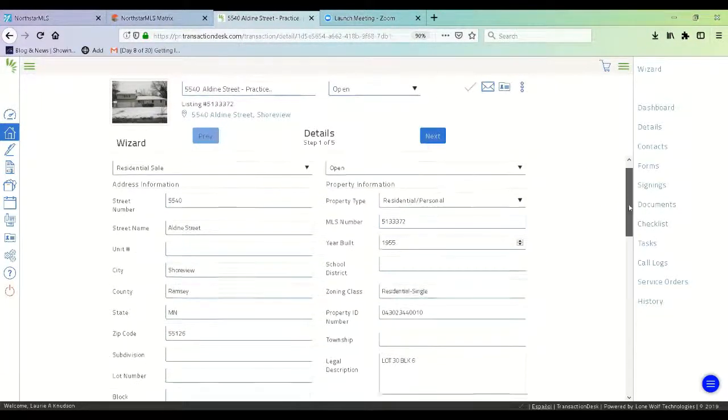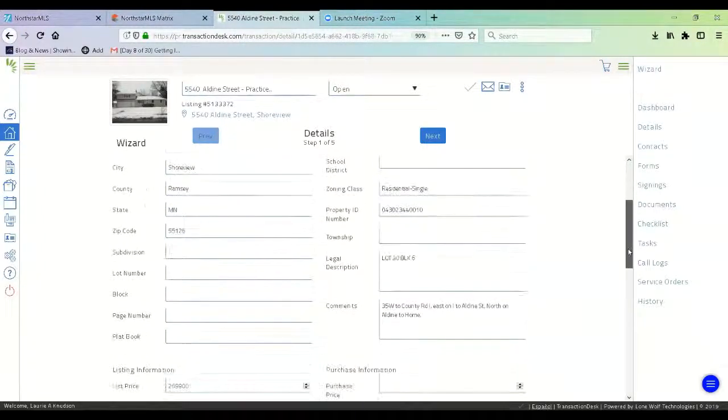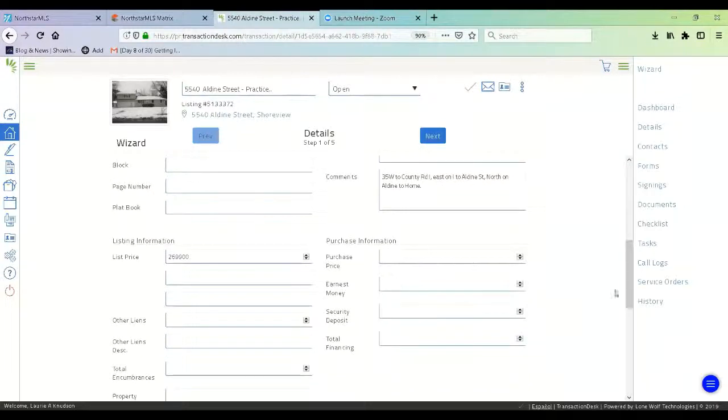We're going to wind down a little bit. This is the same template really that the buyer's agent, or I'm sorry, the listing agent would have used. And so we're going to go and fill in the portion down here where we will add a purchase agreement and our purchase price. So here's the list price, and we're going to go ahead and add a purchase price.